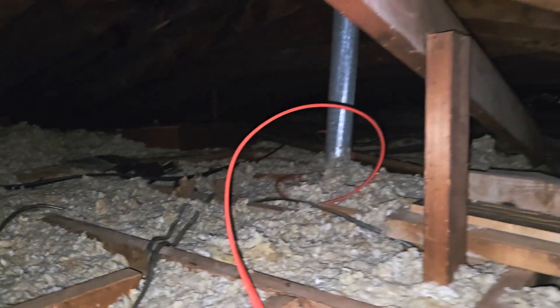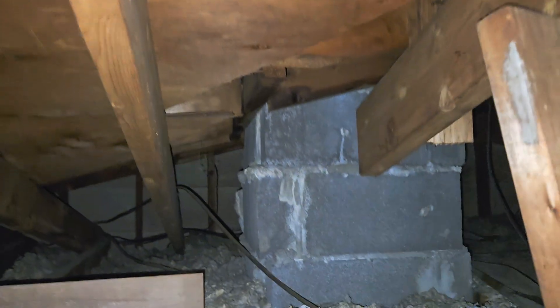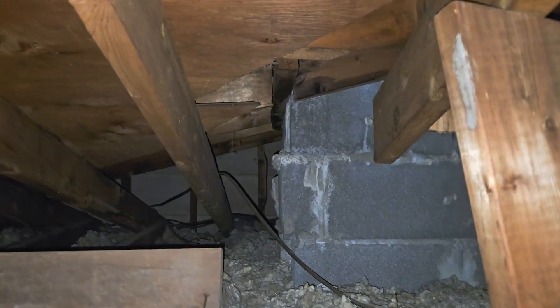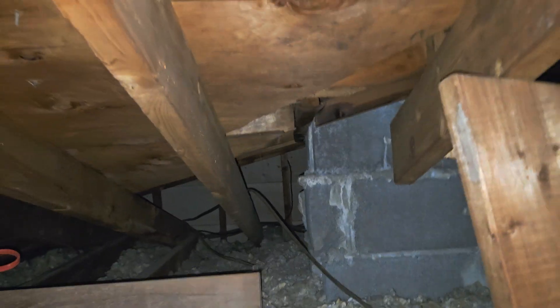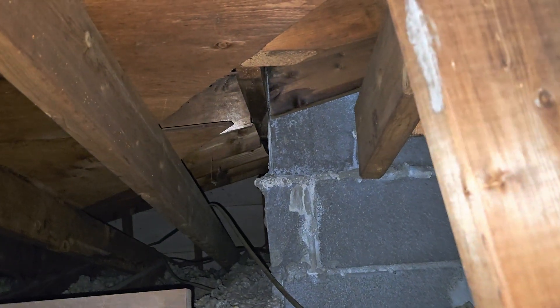I don't build homes, I've never framed homes — that's why I want your guys' opinion. I'll pan around a little bit and see if this is a normal construction build or not. As I showed off in the very beginning, this little beam here, the chimney — there's a valley that comes down right here. But typically I've always seen some lumber going down the valley, and it's all built or supported on it. If not, you usually have rafters going down structurally sound and solid, resting on supporting walls, exterior walls, interior walls. And then you would have some lumber maybe going down the valley, and it come over and intersect with it. But I don't see any of that here.